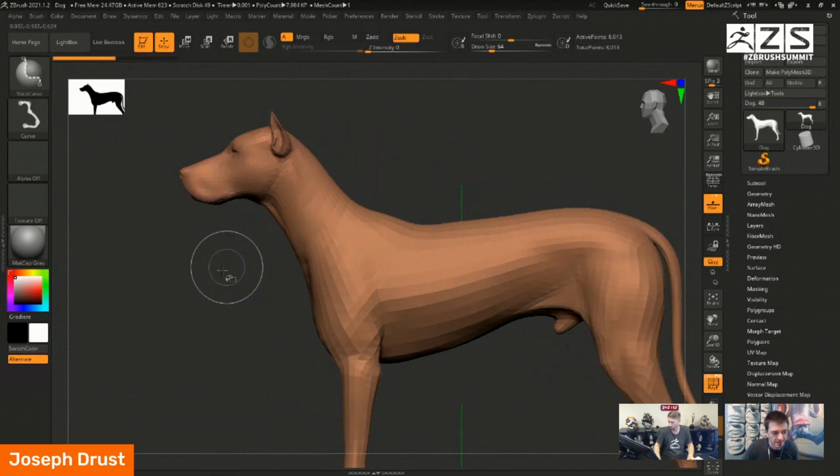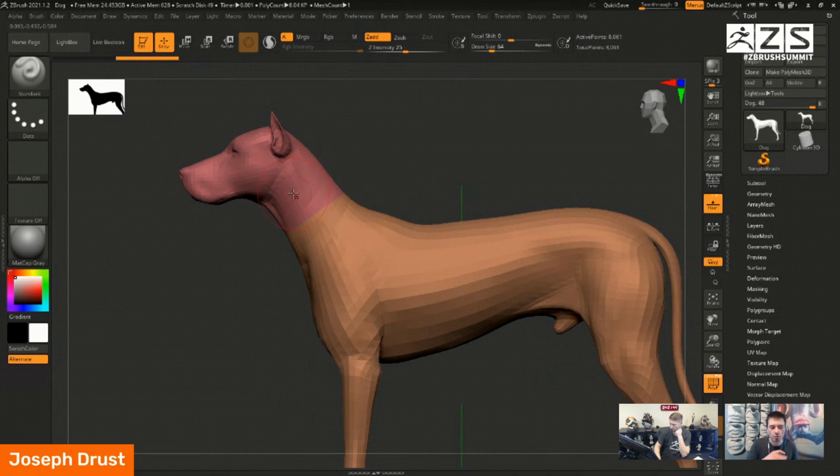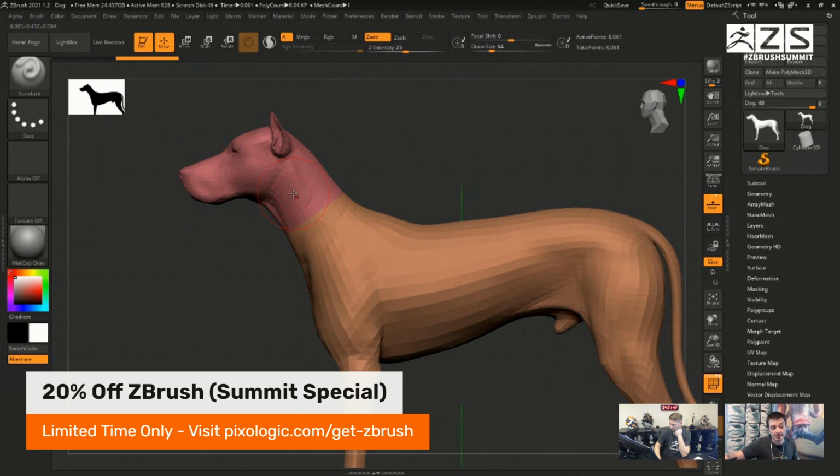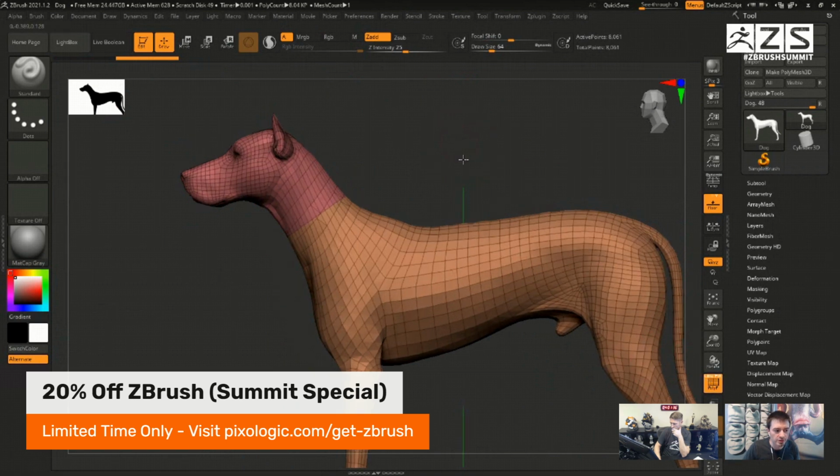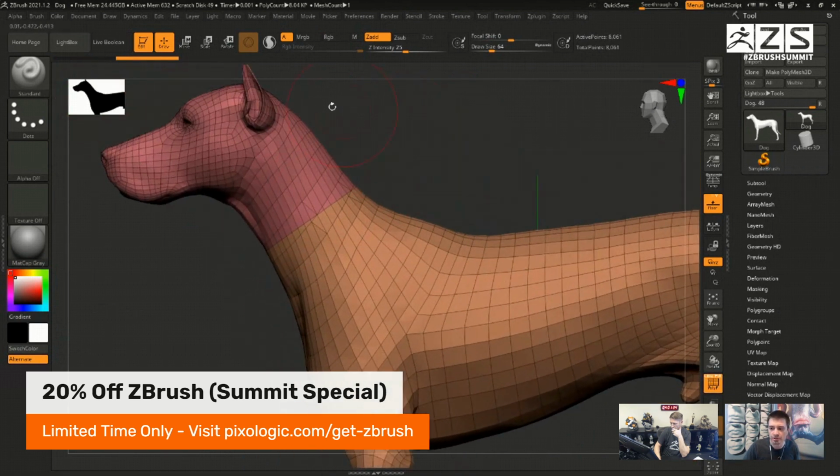Now this one's a little bit faint, so let me try it again so we can get a different one you can see a little better. And so this is called a polygroup. What happened here is the model was sliced, and then a new polygroup was generated where that slice line was at. And this is cutting through the topology or mesh. So it's making new topology as you do this.